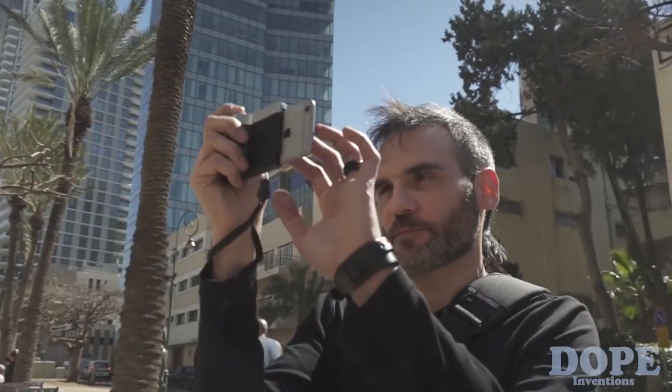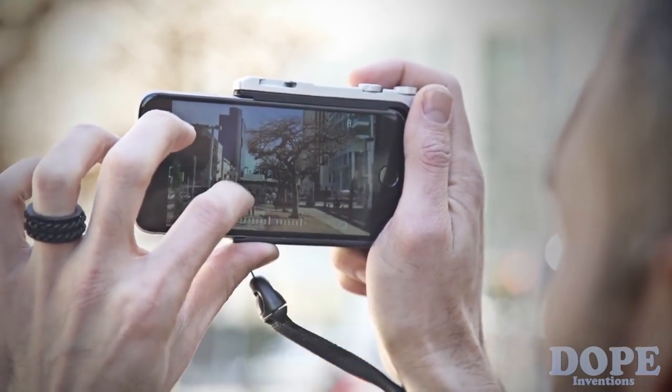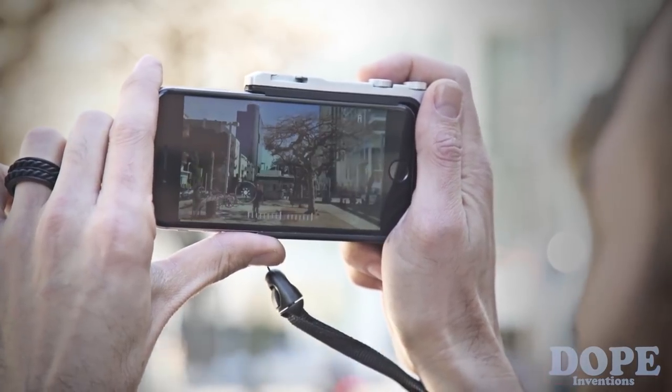Want to take control to the next level? Just press on the center of the screen and move the circle anywhere you want to measure lighting.